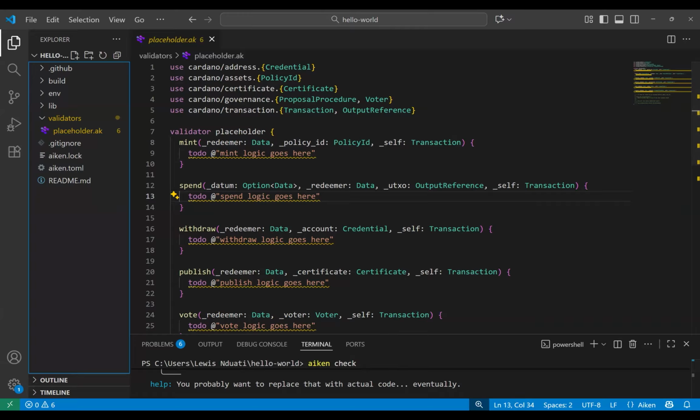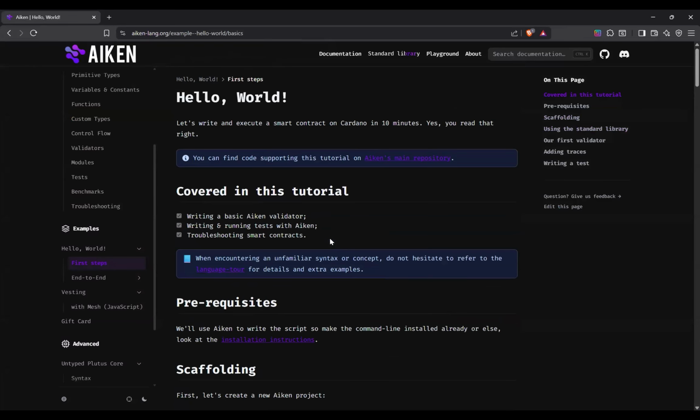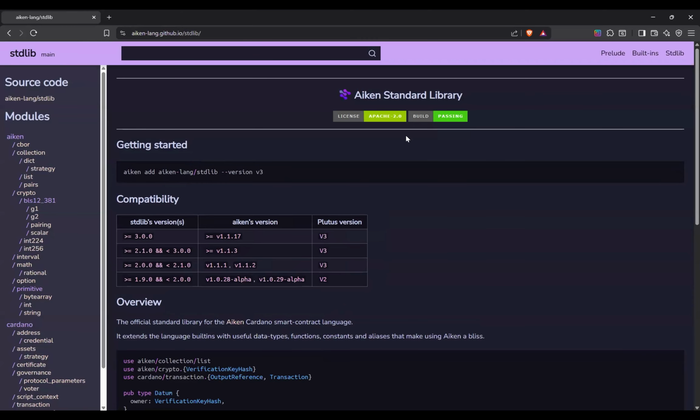Yeah. So does someone want to open the Aiken documentation and open the transaction object? Lewis, do you want to do that? Yeah, I can do that. Open the Aiken documentation. Go back into your browser. Click on standard library, right up on top. Now type transaction in the search.